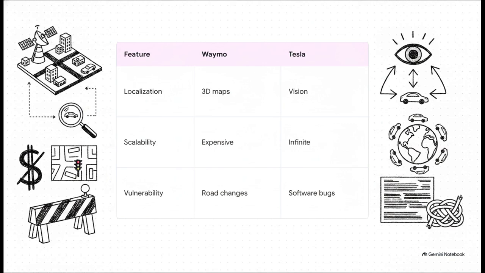Now, on the flip side, look at Tesla. They rely purely on generalization. Tesla completely rejects HD maps, basically arguing they're just too expensive to maintain globally. Their vehicles have to perceive lanes, speed limits, and complex intersections entirely on the fly using vision. Now, that is infinitely scalable to literally any road in the world instantly, but man, it places a massive, massive burden of absolute accuracy entirely on their software.